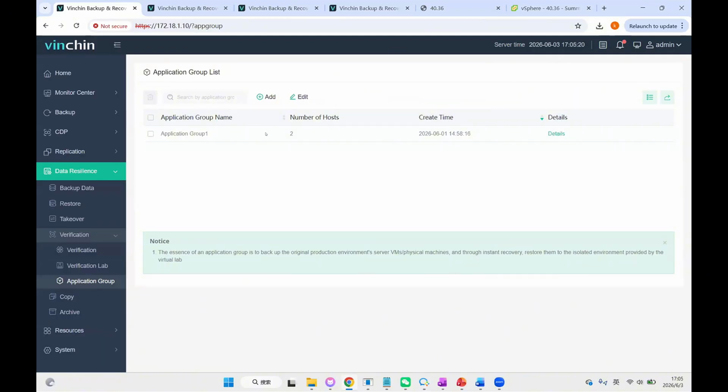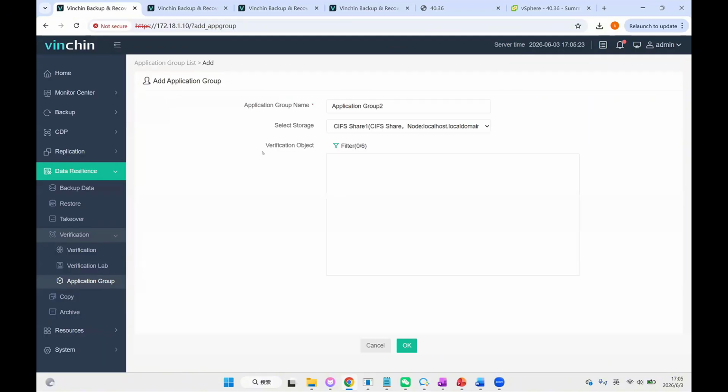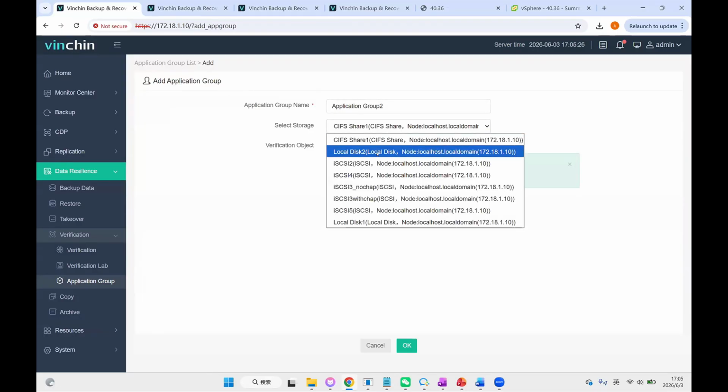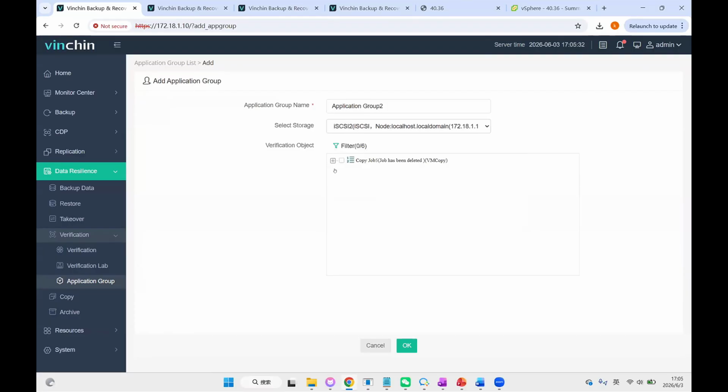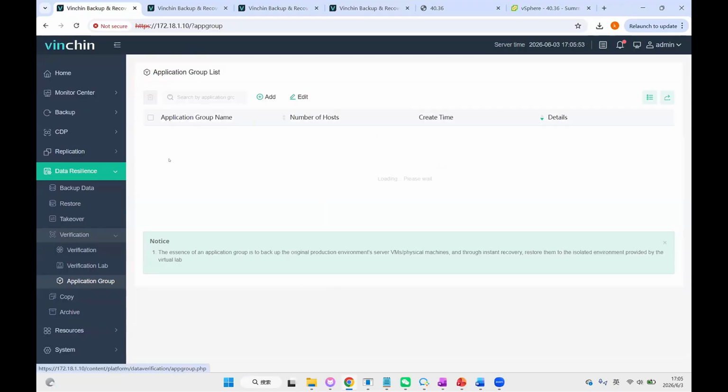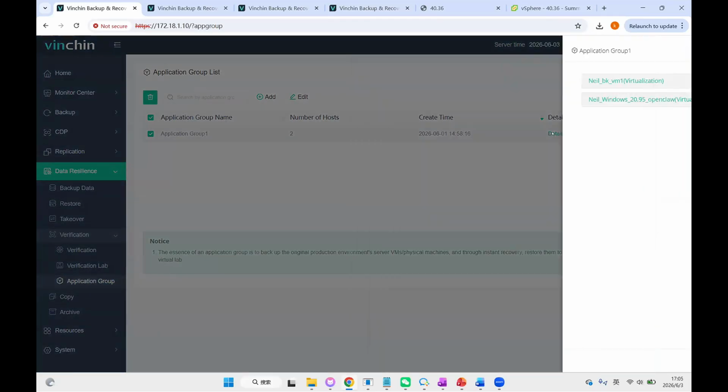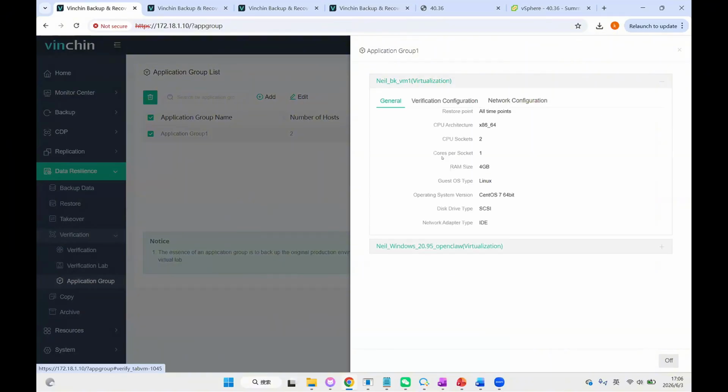So you can create VMs in the application group, and those VMs will run before the verification jobs and remain powered on until we finish the verification process. Here you can see I just prepared an application group in advance, and you can also check the details.